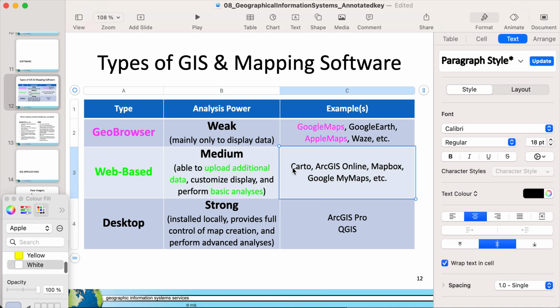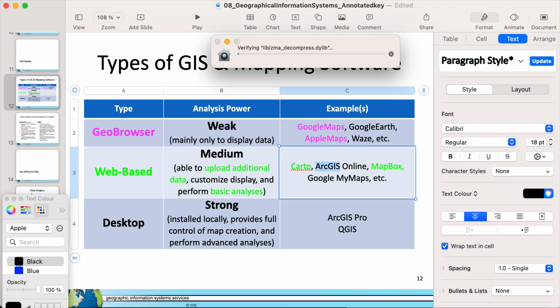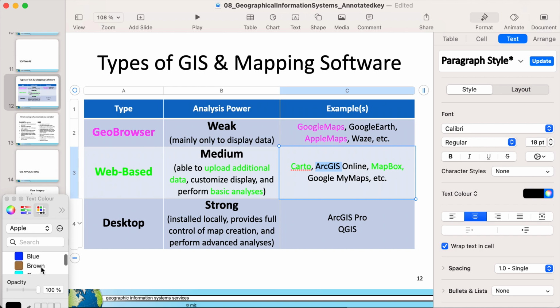The example software is Carto. So these are online software, so you can search for them on the web. ArcGIS, Mapbox, and so on. My Maps from Google.